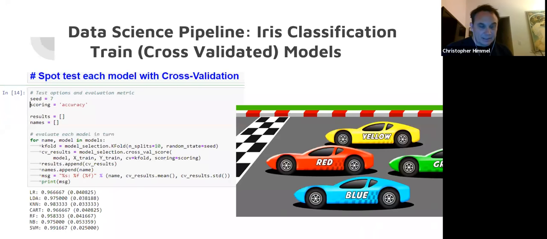The CART gave us 97%. Random Forest gave us 96%. Naive Bayes gave us 98%, and SVM gave us 99%. Look at that. It's almost 100%. So if we look at this, KNN and SVM gave us the best results. So note.